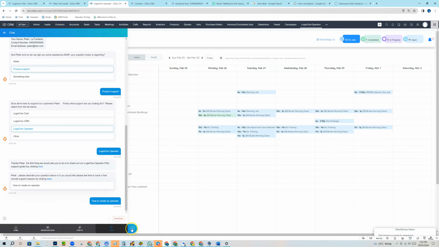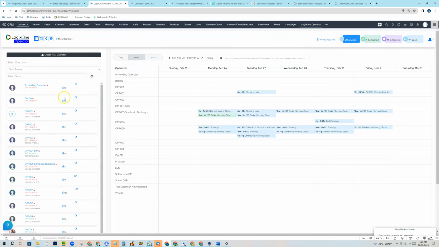All right, so that's the ASAP tool. You can see it can be integrated into your website, but you can create different instances of it and have them in different tools. You can create one to go into an app, so if you've got an Android or iOS app, you can plug this directly into it. So we'll close that down now and switch back into Zoho Desk.